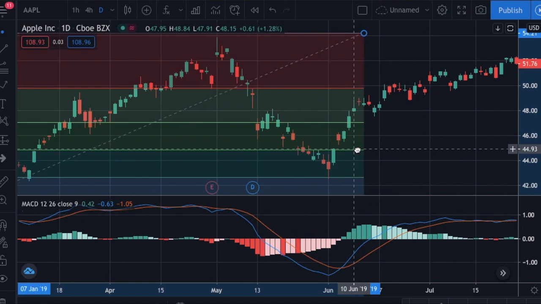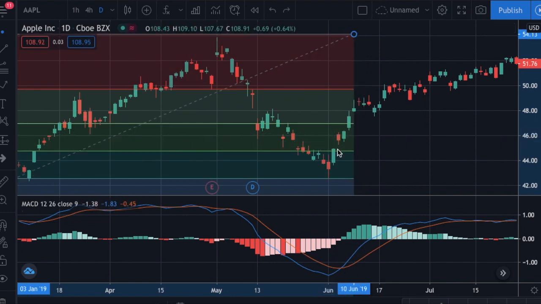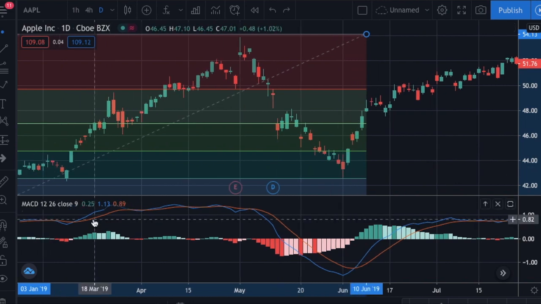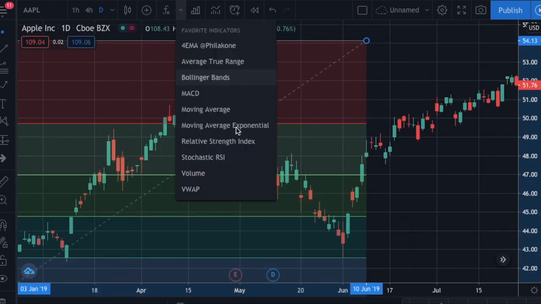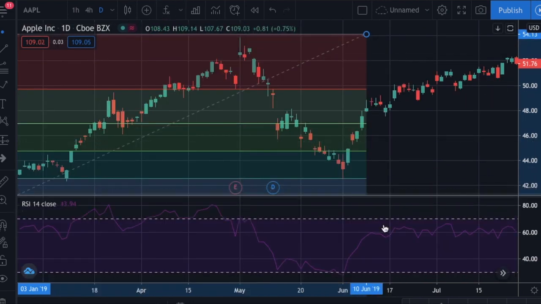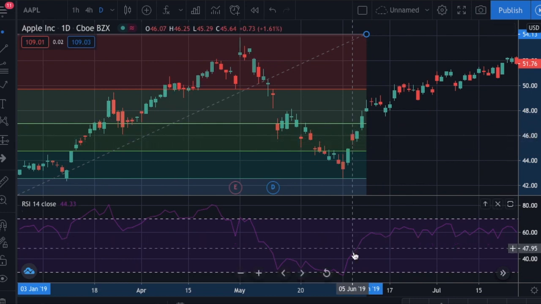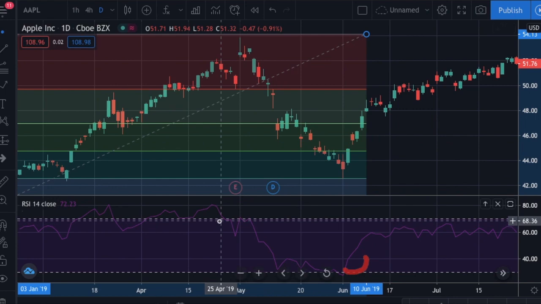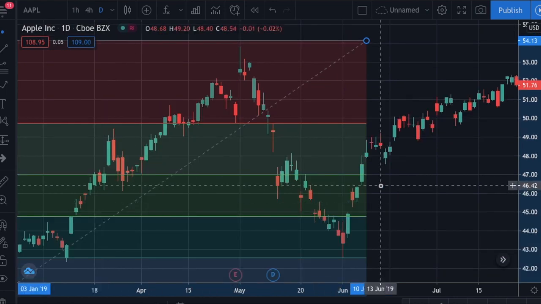Okay, as you can see, we have a MACD crossover right here at our candle. It's a good thing since the MACD turns bullish. Now I will check the RSI as a second confirmation. The RSI shows that the stock is at an oversold point, which is also a good indicator. So, after checking these two indicators, I have decided to open a trade.